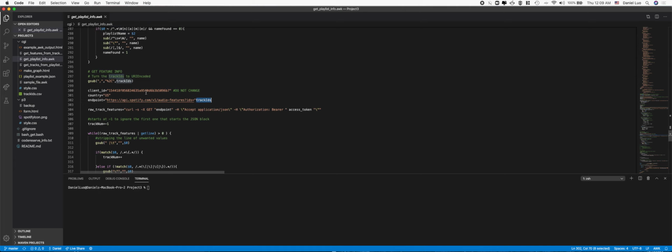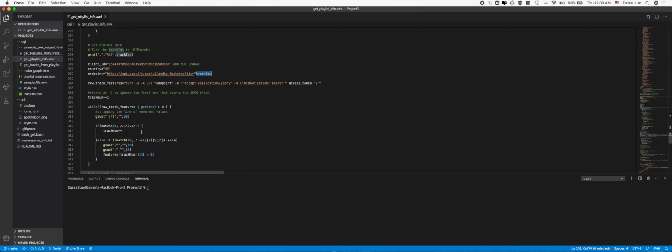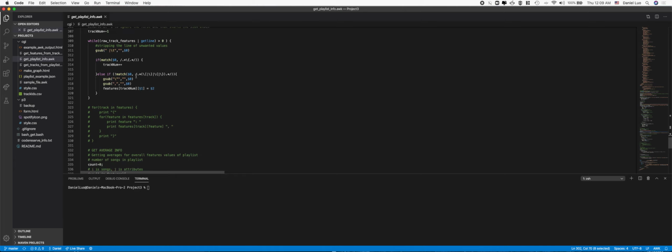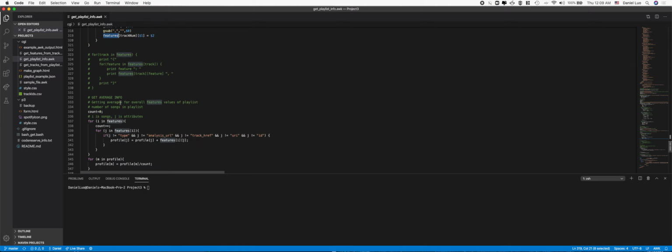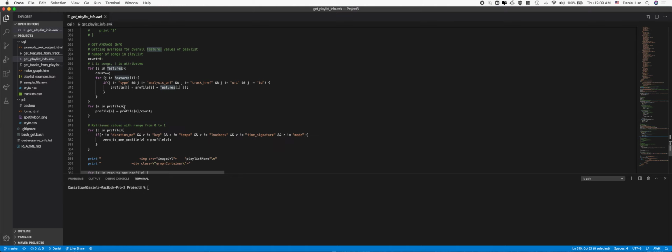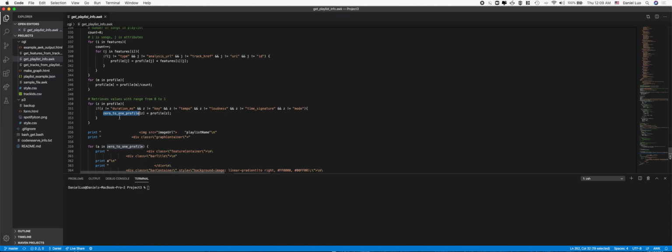So track IDs is where we stored all of the tracks that we found inside of the playlist. While we're in that, we're going to set the features for all those track IDs. And then this features array is just going to hold a bunch of different tracks and all of their features. We make a few changes in these features to make sure that we only take the attributes that we want. And then what we do is we have these 0 to 1 profiles, which are just the attributes that have a 0 to 1 value, and we set those.